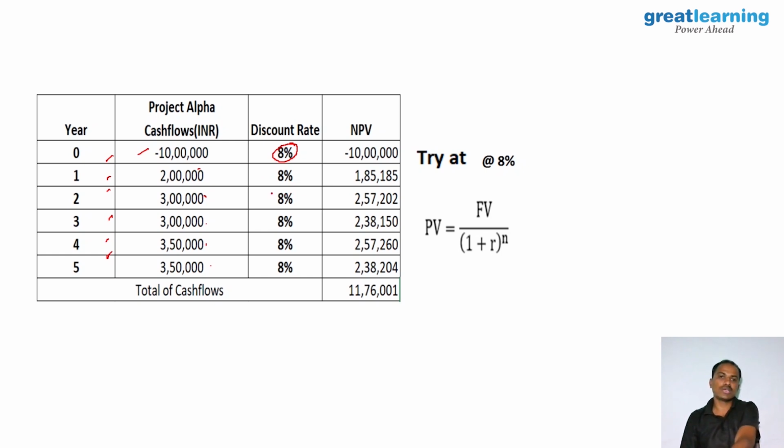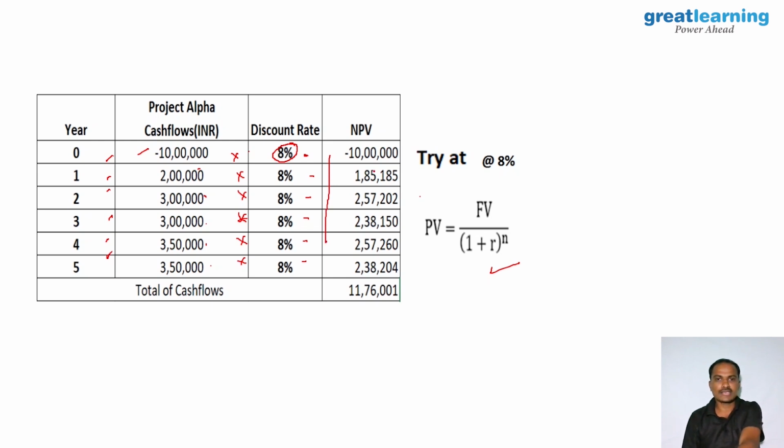You can do one thing, you can apply this equation, present value is equal to future value divided by 1 plus r power n, or you can straight away go to the table values and find out. So the table values, you can just take it and populate it here and simply multiply these discount rates with the cash flows. That's all. Okay, you will get these results.